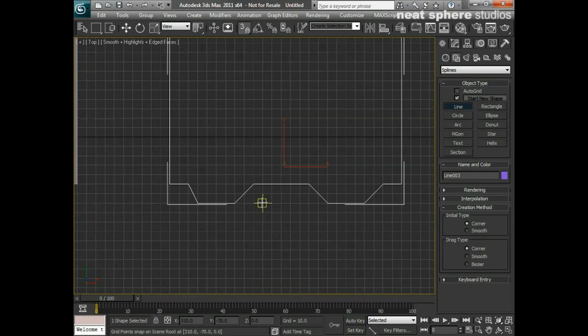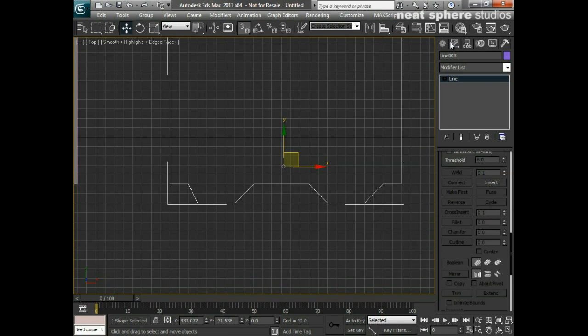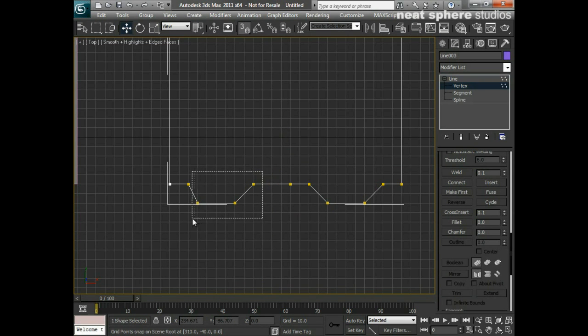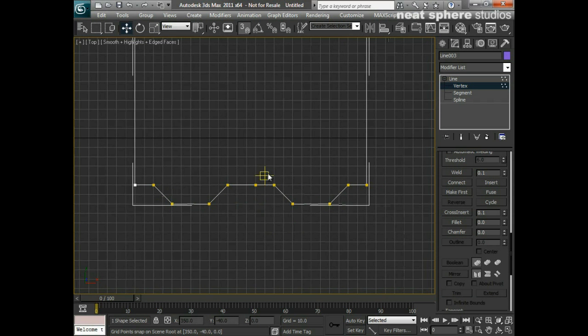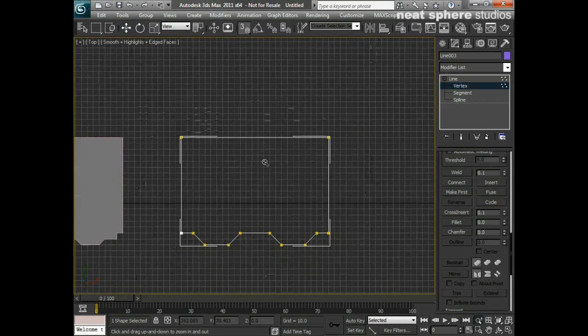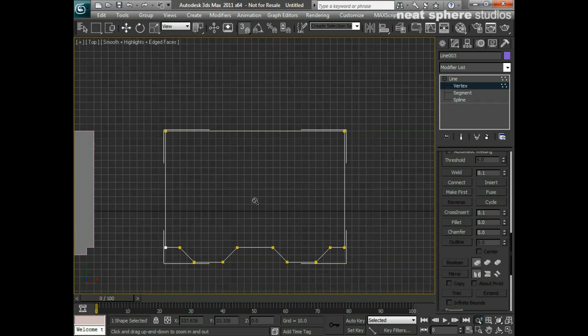Now that's not particularly square there, so what I'm going to do is go to my vertex. I'm going to select both of these and pull that along by one set. There you go. And there's no need for him, so I'll delete him as well. So there you go. You see, I can make a few interesting edits as I go along.